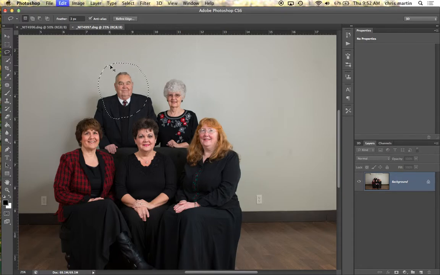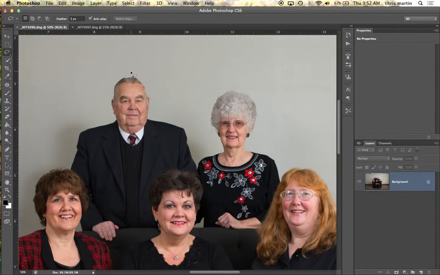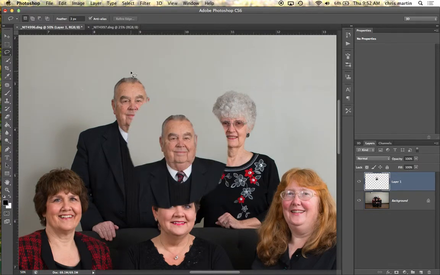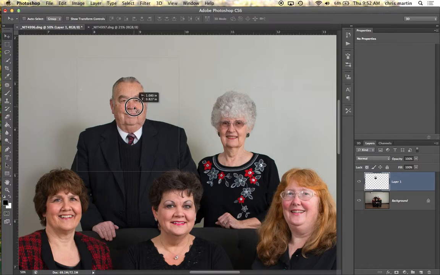Then Control C, or Command C if you're on the Mac, which I am, and Command V to paste. Since I took this at the same size and distance, I'm going to use the V key to move this over. You can see in the shoulders it's a little bit off, as is the lapel.